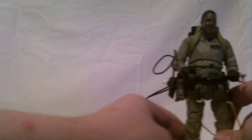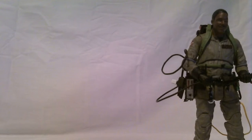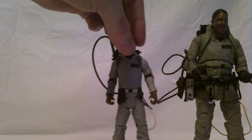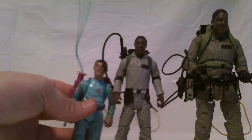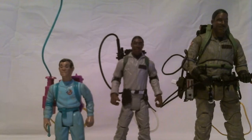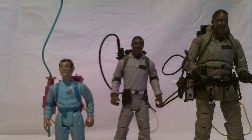And I guess we can bring the Mattel Winston in, as well as one of the Kenner Winstons, and do a sort of evolution of the figure or the character throughout the different toy lines. Personally, I kind of mentioned it slightly with the Ray figure review, but I prefer the Mattel figures. They're a little bit more cartoony and stylized than the Diamond Select ones, but I feel like the softer actor likenesses that we get with the Mattel versions allow our imaginations to fill in a little bit better than the Diamond Select Toys ones do.